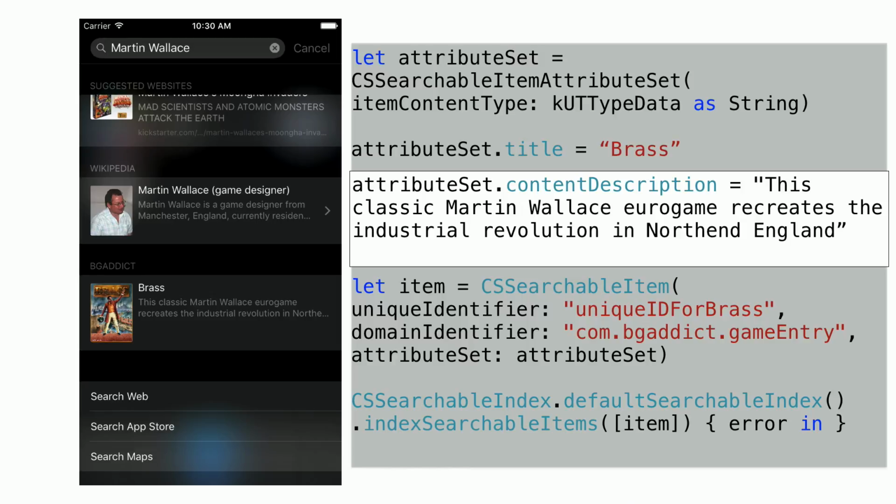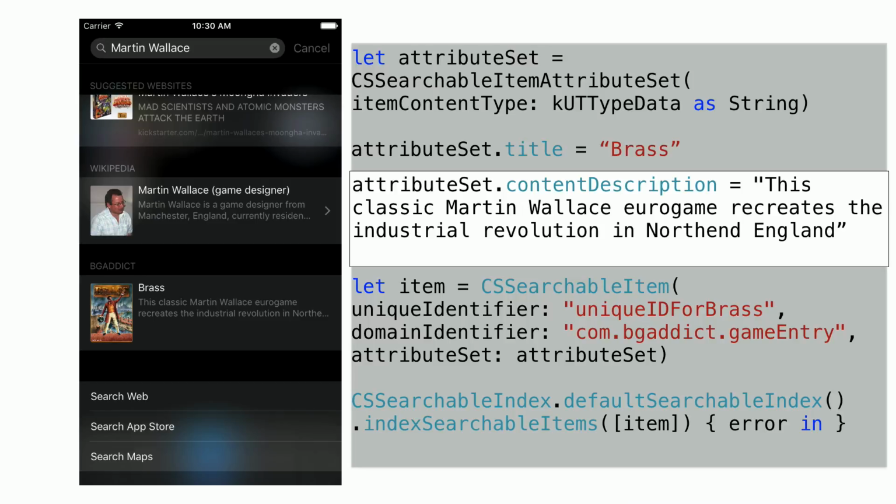The good news is we're still on the results page, right? We're lower ranking because they're taking stuff out of our description and not our title, but we're kind of okay with that. If your user searches for Martin Wallace, it makes much more sense that the Wikipedia entry for Martin Wallace is above our app. So title gets better ranking priority, but content description can still help.